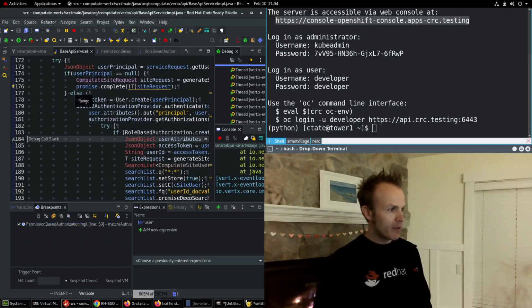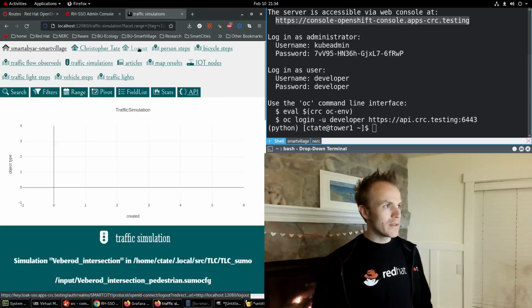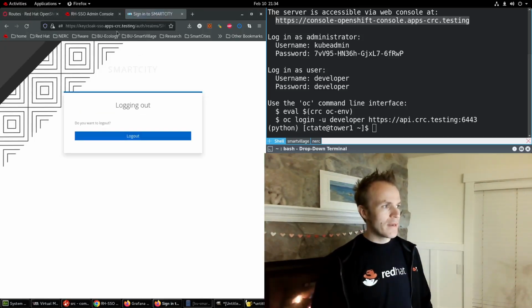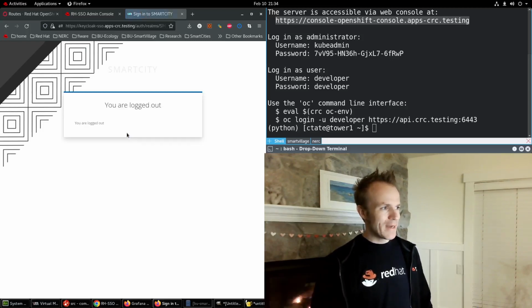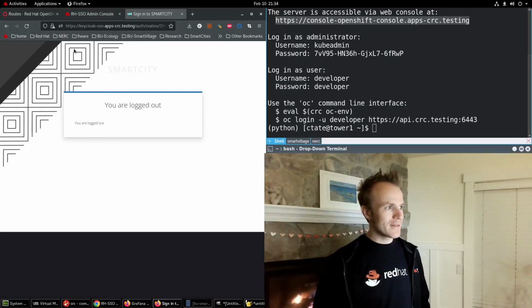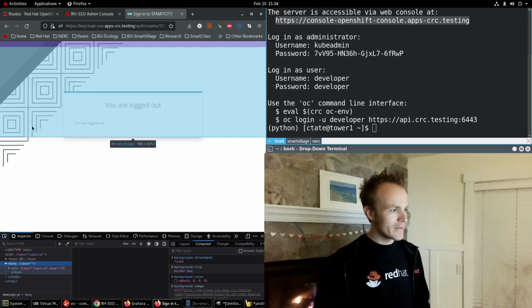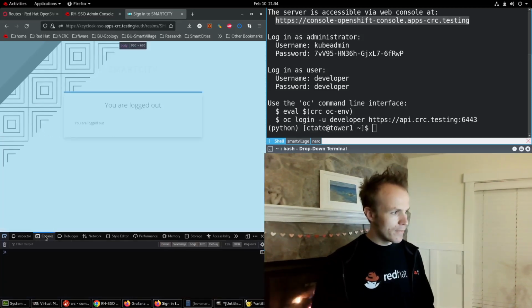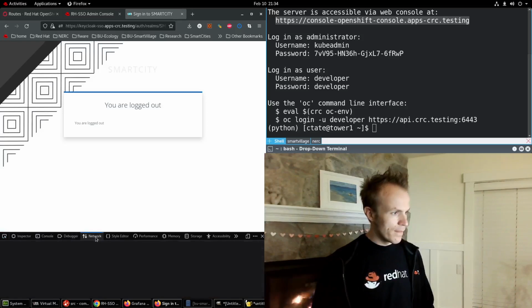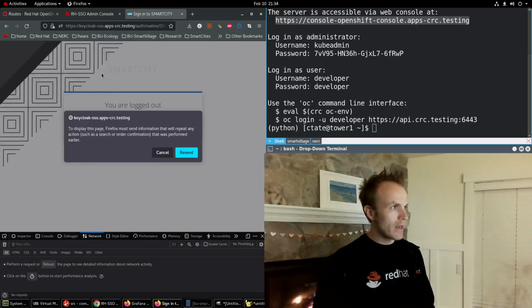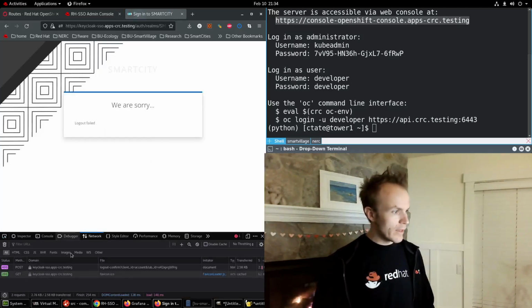Let's try this again with a different user. Take out the breakpoints. And we'll log out. Now, because I'm using invalid certificates here, there's actually an error that occurs when I log out.